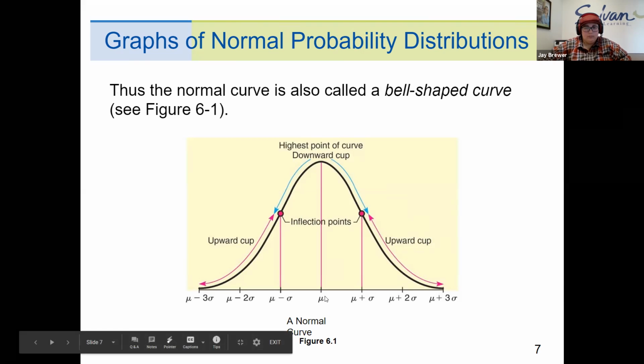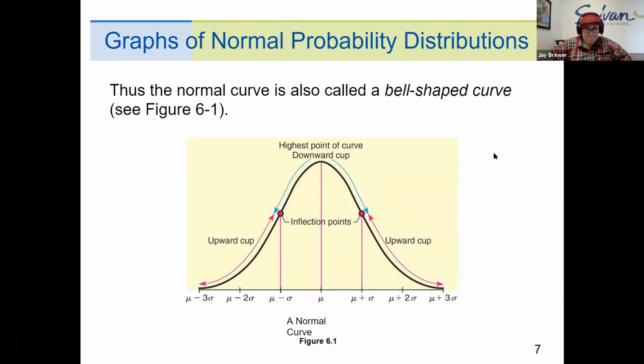If you take a look down at the bottom, you have your mean in the middle, which is basically going to be your middle grade point there. You have mean minus 1 standard deviation to the left and plus to the right. And then it just keeps going. These inflection points, you're really not going to be able to tell what they are unless the graph is kind of specific because it is a normal bell curve.